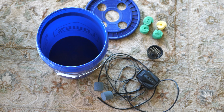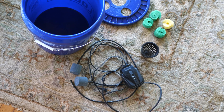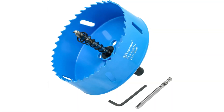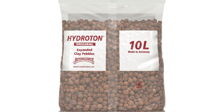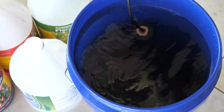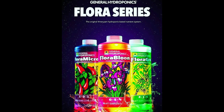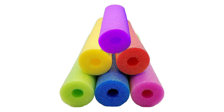So what you're going to need to make a deep water culture: a five-gallon bucket with a lid, a net cup of your choosing size, and the associated hole saw to make the hole in the top of the lid for the net cup. We need a rockwool cube, hydroton clay pebbles, an air pump, as many air stones as you'd like — the more the better, I'm going to do two in this one — air stones and lines. Usually you can get kits that all come together. We're going to need hydroponic nutrients, hydrogen peroxide, and I use cheap pool noodles to fill in the holes in the top of the bucket.